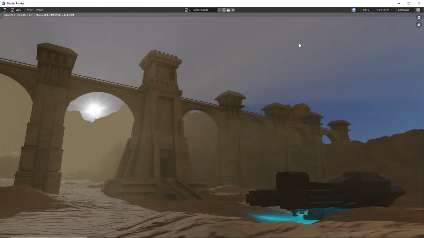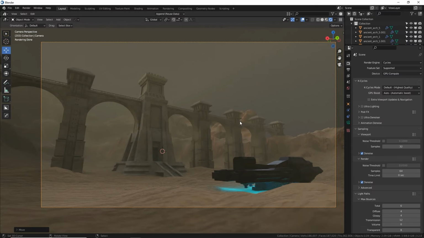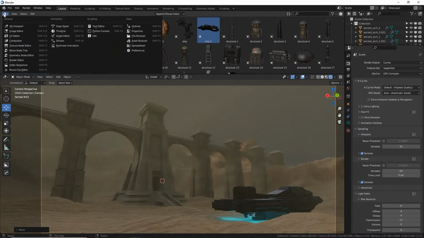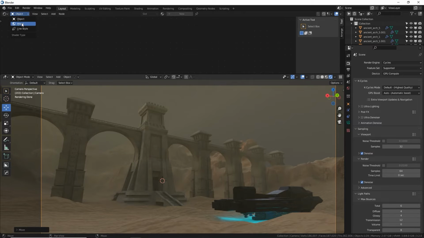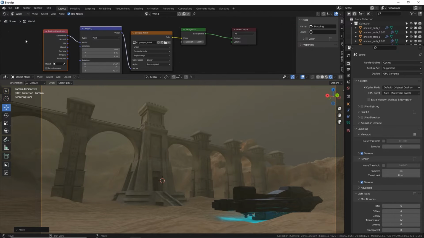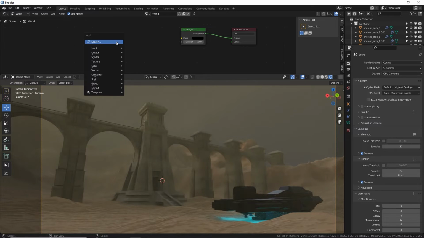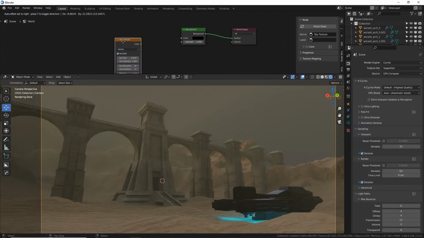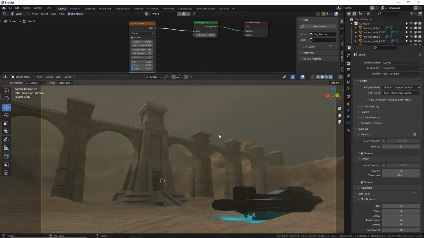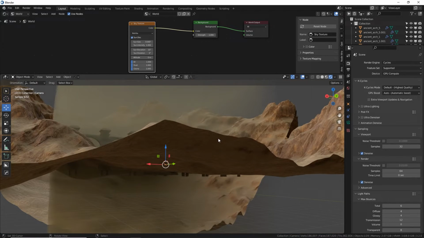One thing I noticed is that this is technically a sunset scene, and I want to keep it like that. But this blue sky is really killing the vibe of the colors that I want in this scene, and it's just not a sunset sky. So let's get rid of the HDRI and change it into something else. Go to Shader, World, and let's just delete this guy right here. Shift A, search, type in sky, sky texture, plug it into the background color. And now we have this really cool shader that emulates sky texture.